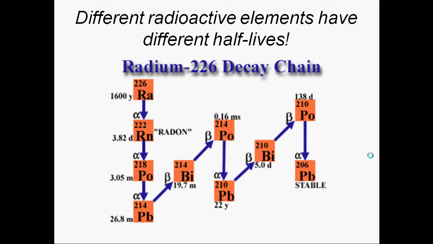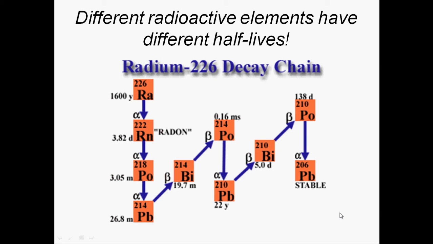Now, different isotopes are going to have vastly different half-lives, which means that it takes very different amounts of time for them to decay. Now, as you may remember when we were talking about different types of nuclear decay, sometimes an isotope will have to go through multiple iterations of nuclear decay before it becomes stable. So for example, we see the chain of decay needed to make radium-226 into a stable isotope, in this case, lead-206.